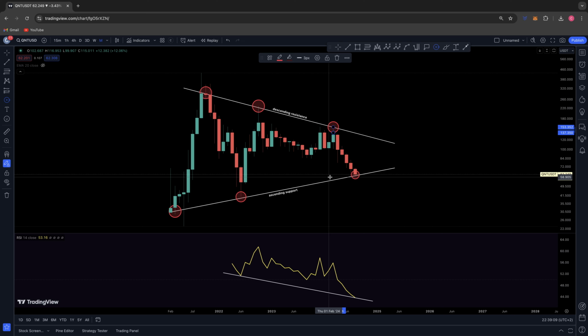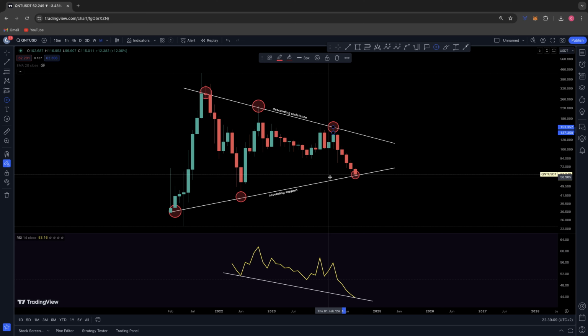So going back to our project from June of 22, July of 22 up to August, we've put in a higher low in price action, and since those same time frames we've put in lower lows in the RSI. We are putting in a massive hidden bullish divergence on the monthly time frame here within a symmetrical triangle that has just had a third point of contact on ascending support.